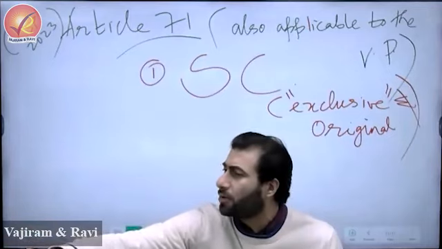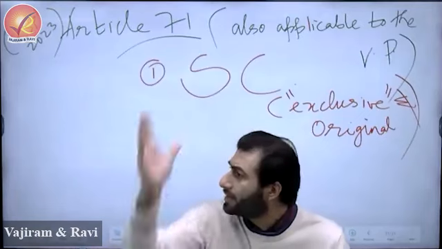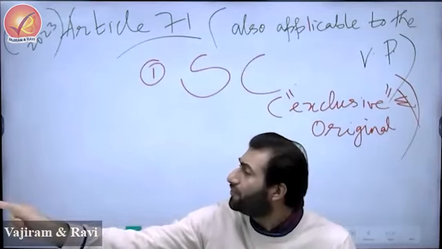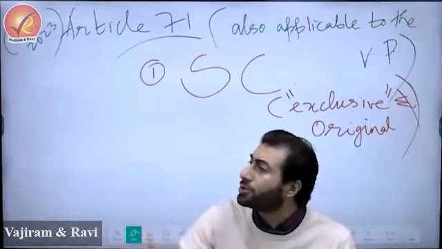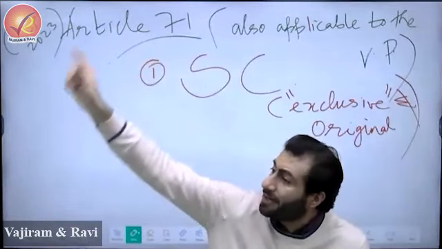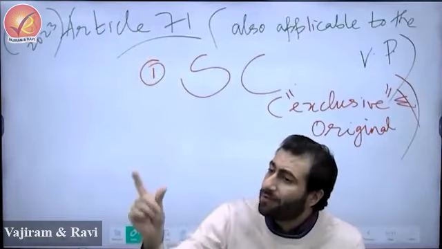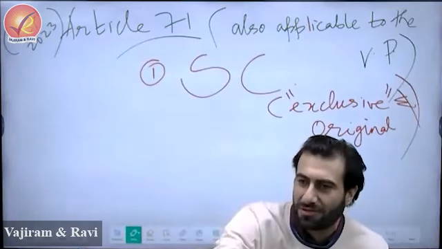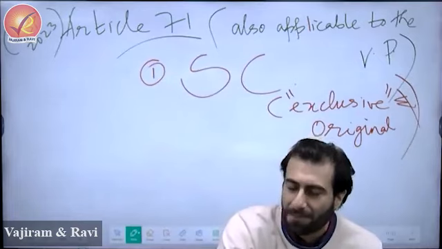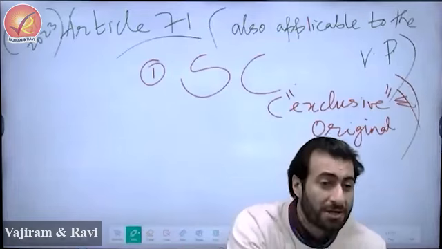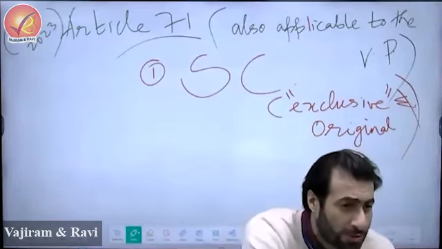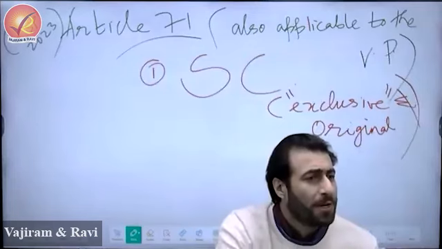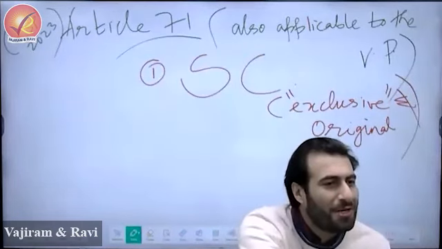You and me cannot go to the Supreme Court. They'll say go to the district court. Why come here? Highest court. Just 34 judges. That is all. So there are very few examples in the Constitution where you can straight away go to the Supreme Court. Original means it will originate in the Supreme Court, and that is a rare provision. Election of P and VP is one of the rare areas in polity for courts. High Court has got no power. District Court, obviously, forget it. The only authority and the first authority is the Supreme Court.